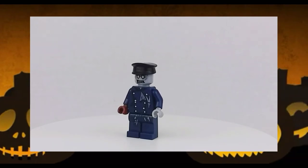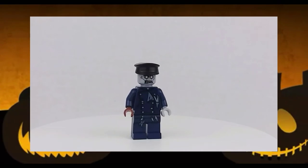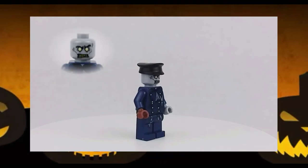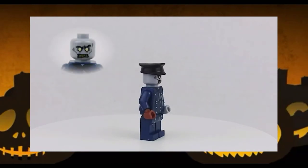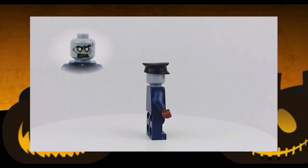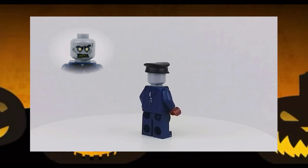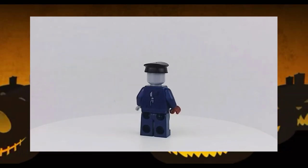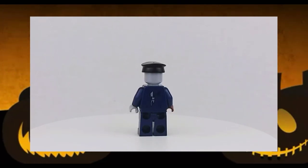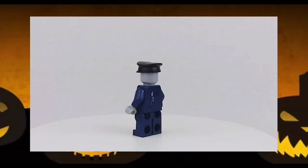The Vampire Hearse comes with three minifigs, and the first one we're going to look at is the hearse's zombie chauffeur. A simple minifig, but with body printing and a face portrait that effectively lets you know that yes, this is a zombie. A gray headpiece, tattered chauffeur uniform, and one brown piece to signify one glove. I actually love this guy — I need more zombies like this in my collection. He's the driver of this hot rod hearse. The zombie chauffeur minifig doesn't have a hairpiece, just a hat, and no accessories — but does he need them? He drives a hearse.